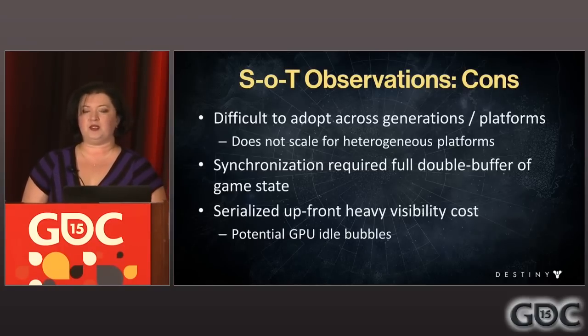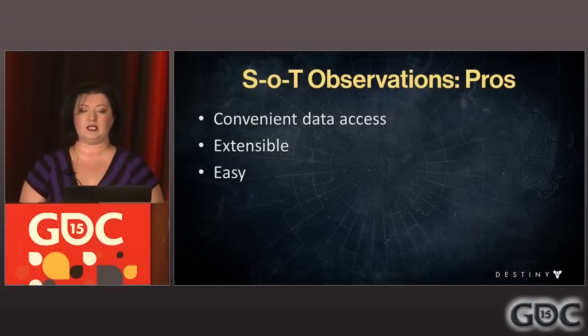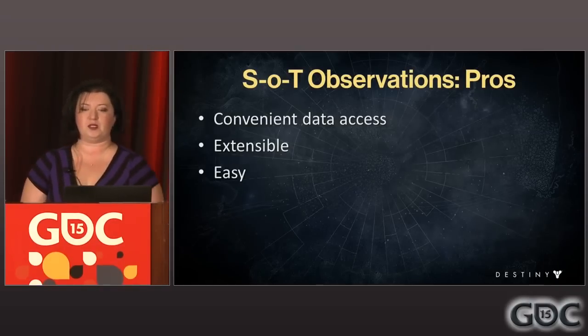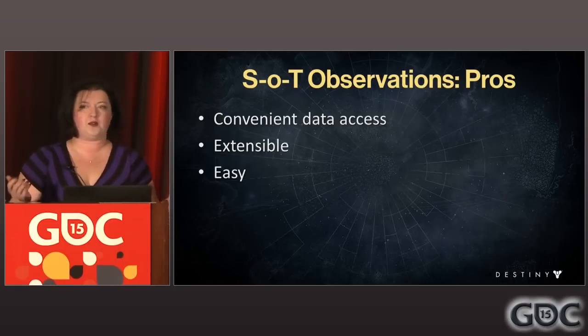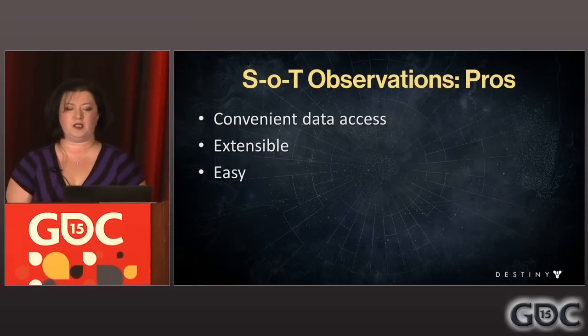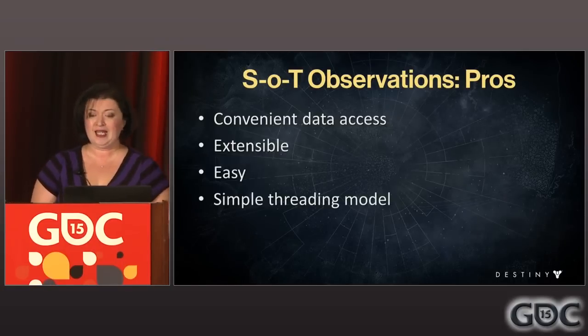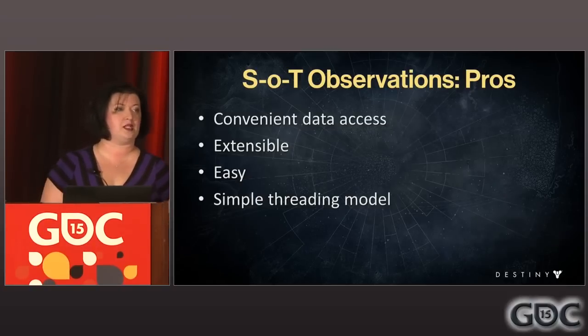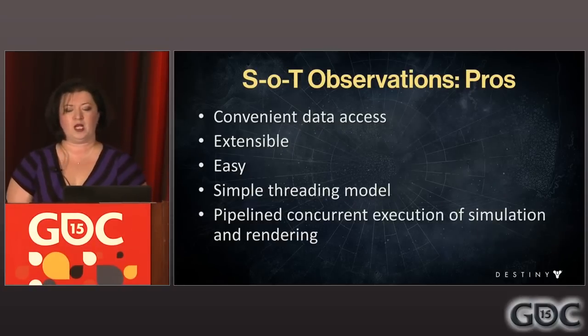Serialized visibility computation also means that, again, if we didn't pipeline it correctly, we would see GPU bubbles in certain frames and potentially longer latency. But the plus side of this design is that it's darn simple to use. It is super extensible, and of course, it's convenient to code for serialized execution for the rendering. It doesn't exhibit any complex concurrency problems because this threading model is super straightforward.